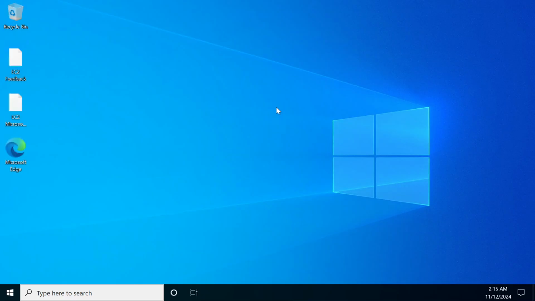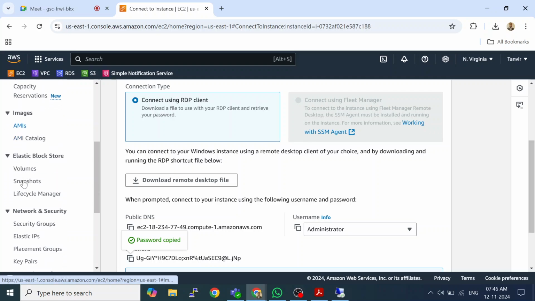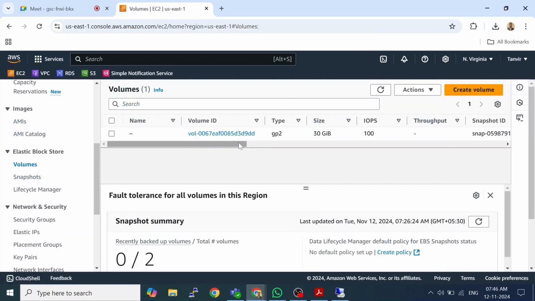As it is Windows, it will take time to load. Meanwhile it is going to load, let us see here. So we have deleted the Linux machine, so when you see the volumes, that 8 GB volume is also deleted with that.